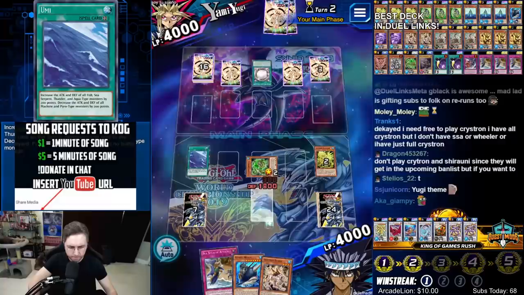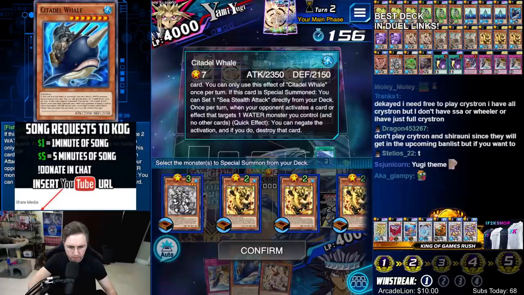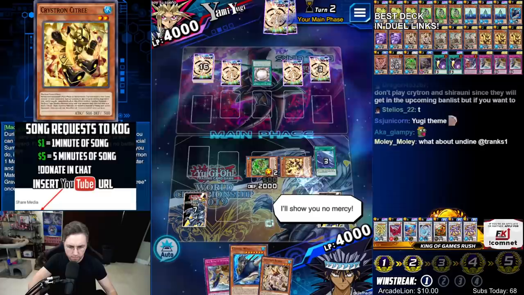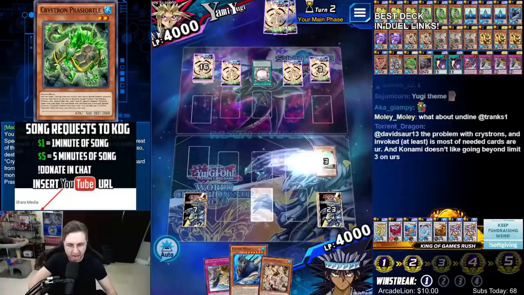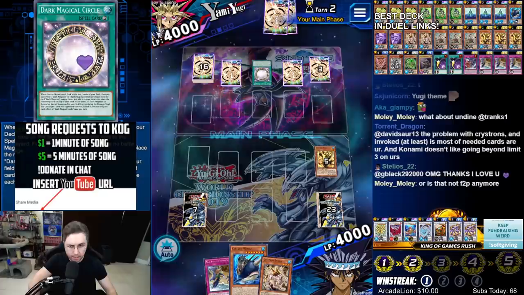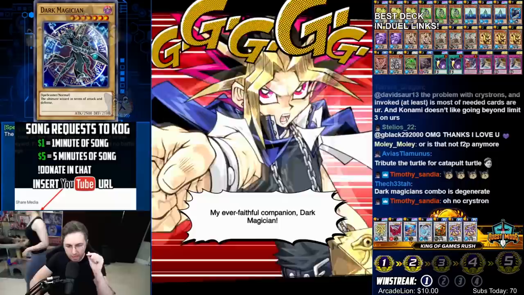This says that if exactly one monster would be targeted, you can negate the effect and destroy. Let's go. I special summon a monster. Whale. Well, well. What do we have here? We have a Dark Magical Circle. Negate. Not looking good for you. That's not going to save you. We'll summon two monsters. Then Whale will hit the field. Then he'll activate Circle. Then the Whale will negate and destroy the Circle.